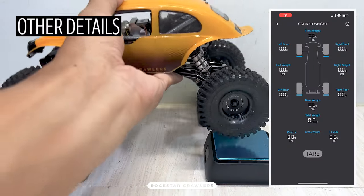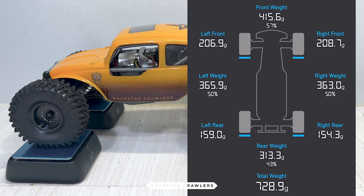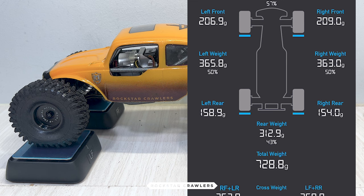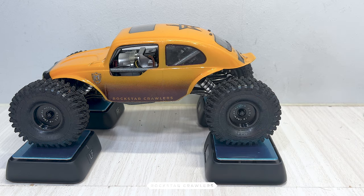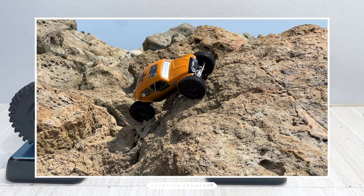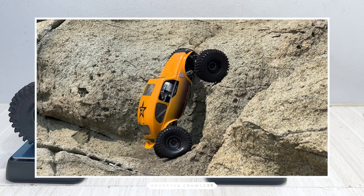For those of you who like weighing their crawlers, this setup is around 729 grams with the battery on. For the weight distribution, it's 57% in front and 43% at the back, and 50-50 weight for the left and right sides. It's not perfect, but it's also not bad. It could have been worse if I made the wrong decisions. If you've watched the videos of this Beetle, then you know what it can do, and that's what matters in the end.